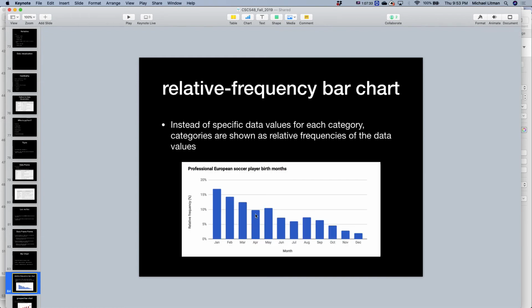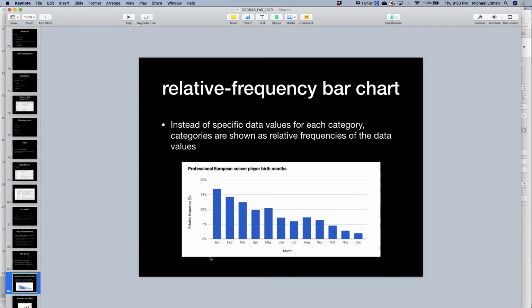All right, so we have relative frequency bar chart. Instead of specific data values for each category, categories are shown as relative frequencies of the data values. So we don't actually show counts over here. This is professional European soccer player birth months, which is actually interesting. You remember me saying something in class about the NHL, Canada?